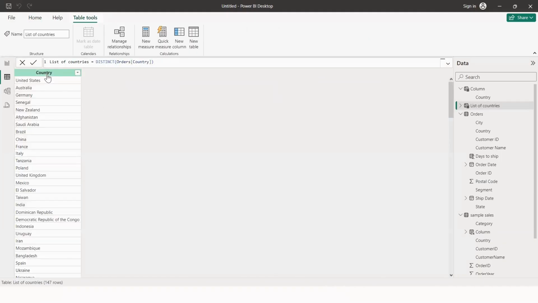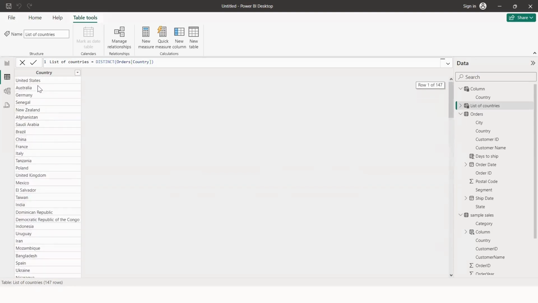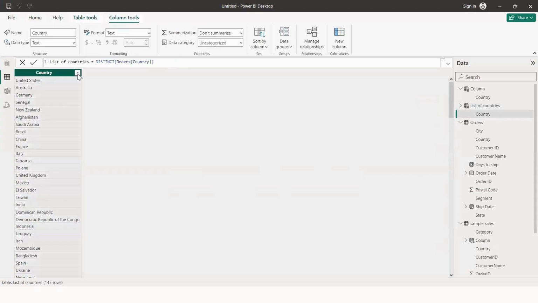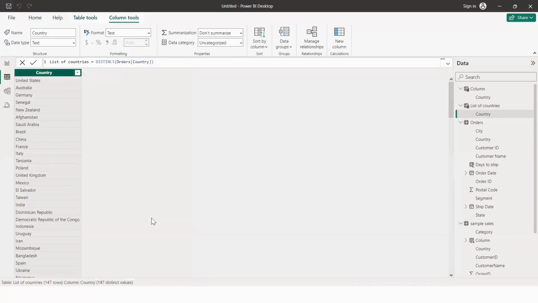In this particular table, I only have one column, and that column contains the list of all these countries. Now, let's say your stakeholder comes and asks you from how many countries we have been getting these order requests. You would be quickly able to identify, and here is the list. Then again, you can convert it to a specific list, and then you can pass it on. You can also try to arrange it in alphabetical order. So this is how you will be dealing with a particular table which contains some distinct values.